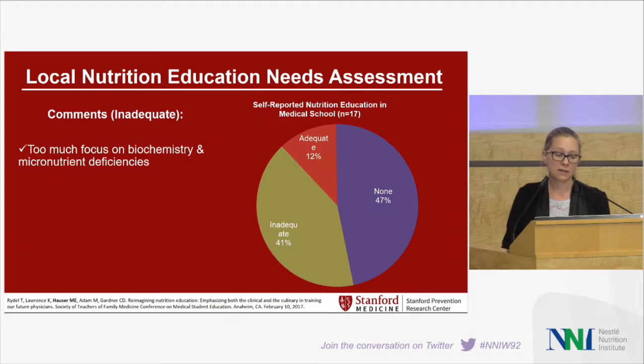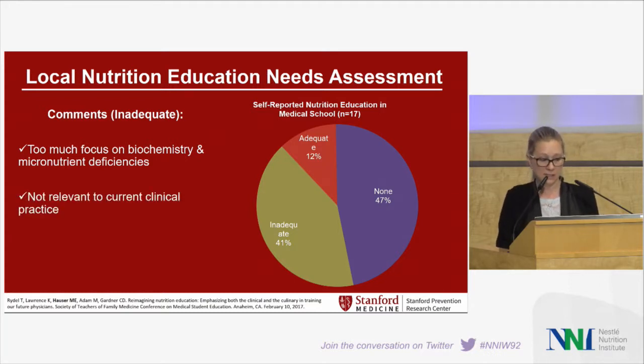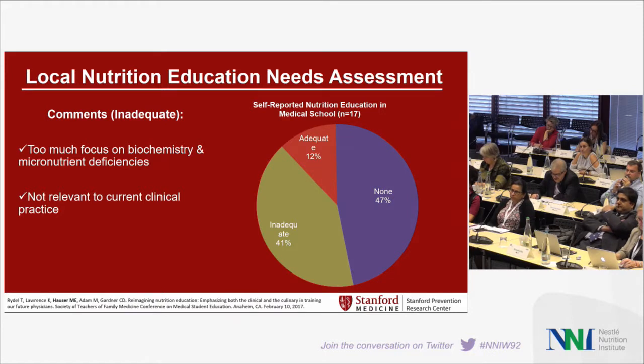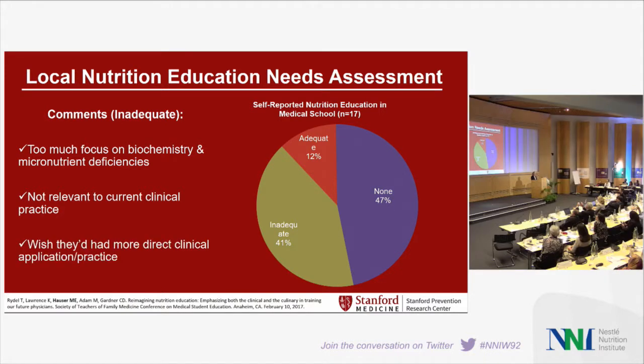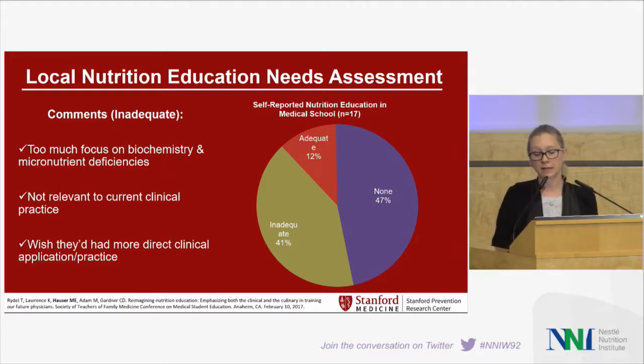And of those qualitative comments that came back for those that said they had inadequate education, they felt that there was just too much focus on biochemistry and micronutrient deficiencies. There wasn't enough content relevant to current clinical practice, and they really, over and over again had said they wish they had more direct clinical application and primarily practice, so they felt more comfortable jumping in and counseling patients.